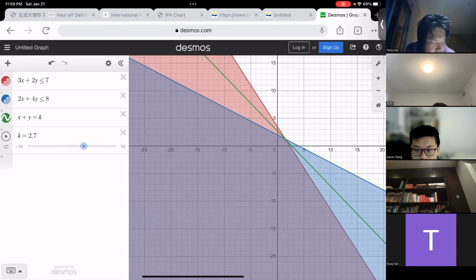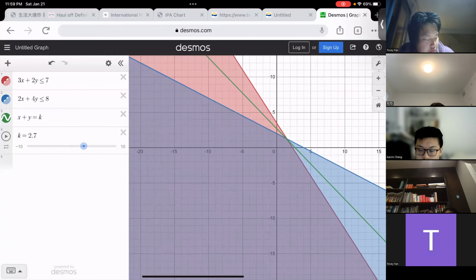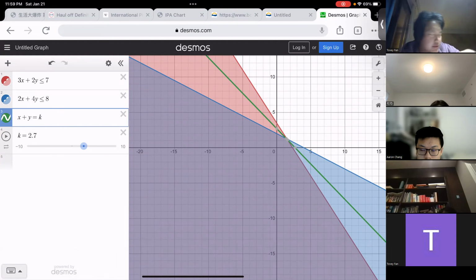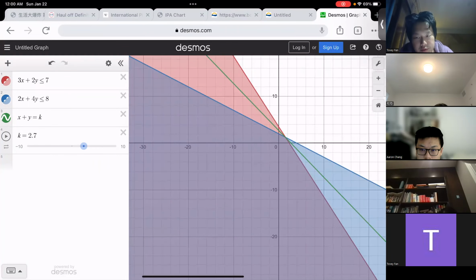OK, do you see if you understand what this is saying? This is about solving this kind of problem, any questions? If not, we continue. With two lines, because it's not an enclosed region, sometimes the maximum and minimum values both don't exist. OK? But there are many ways to tell, other than graphing, as we just introduced, right? So other than graphing, you can always tell by common sense. In this case, for maximum, minimum, you can always think to maximize x, minimize y, whatever. You will see that because it's an open region, open-ended, it's possible to have something to be non-existent.